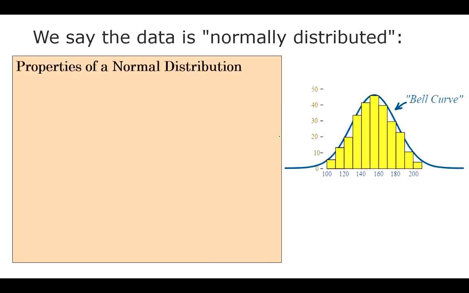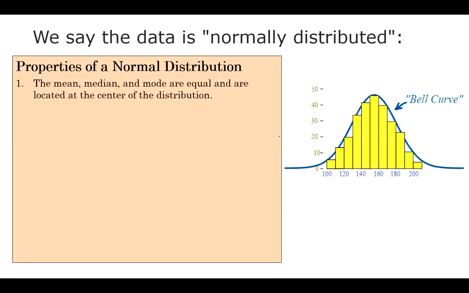So, let's talk about paano ba natin masasabi na whether our distribution is normally distributed. Bukod sa ganito, dapat ang itsura niya. Okay? First, the mean, the median, and the mode are equal. Yung value ni mean at ni median at ni mode are all the same and are located at the center of the distribution. And we all know that this is the center of the distribution. Meaning, nandyan si mean, nandyan si median, at nandyan si mode.